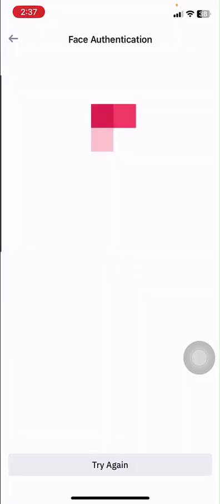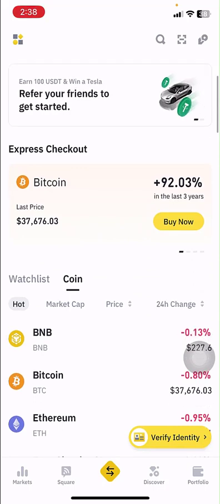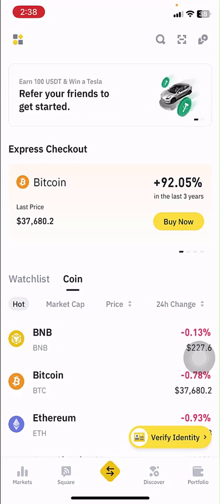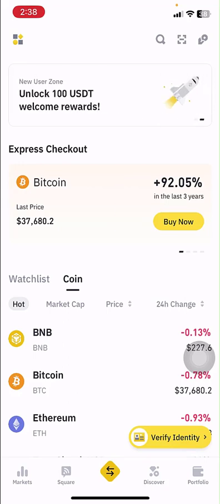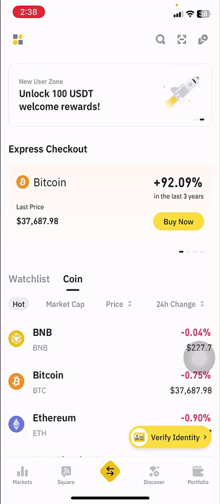And you can see that my face appears over here. Good. You'll be turning your face. Open your mouth. Nod your head. Yes, and then the verification will go through. So after you do this, you'll see that you have been verified and now you can start trading on Binance. So that's the easiest way for you to get your Binance set up and also verified in order for you to start using the Binance platform.